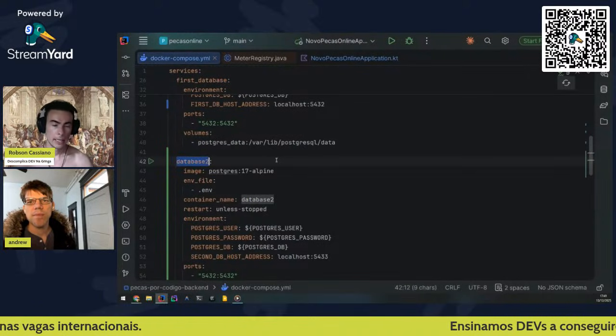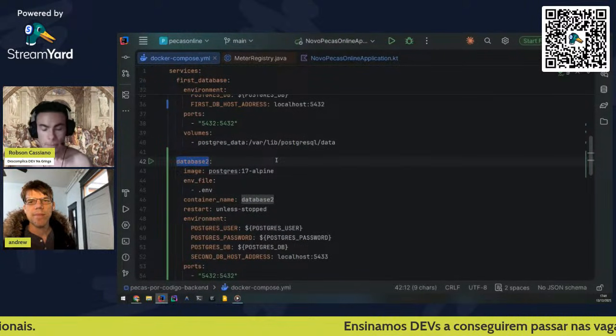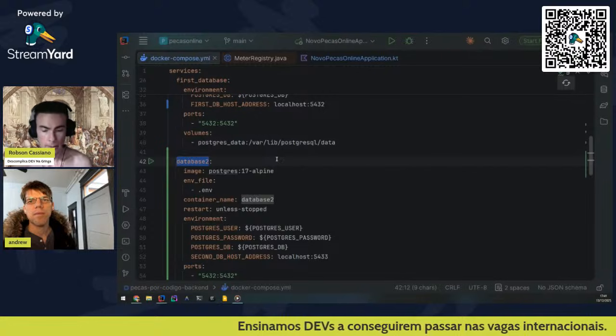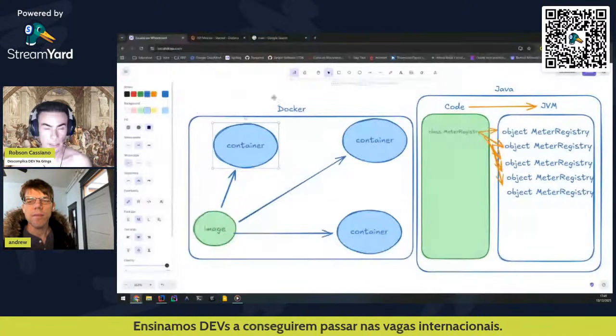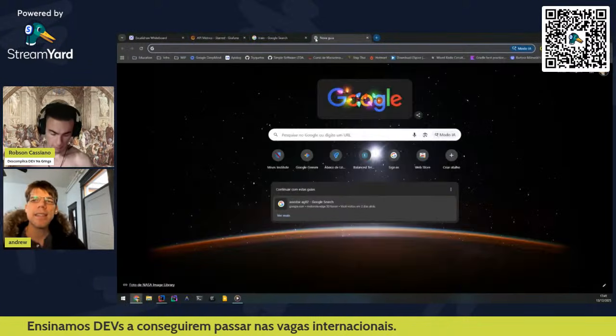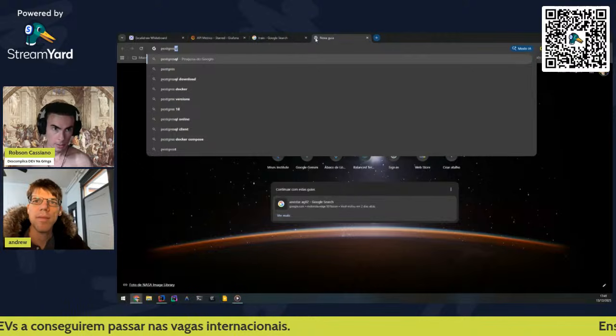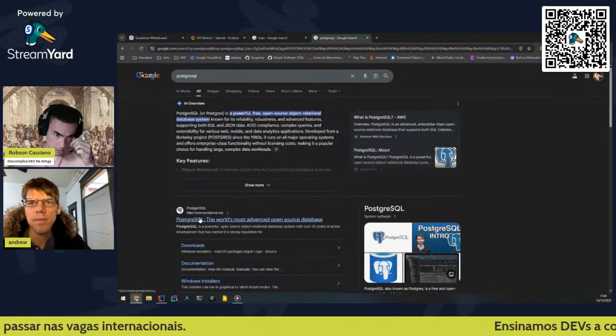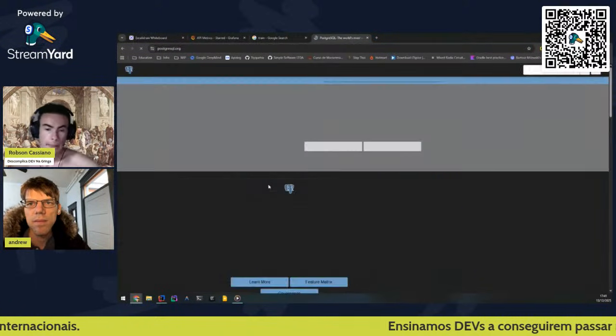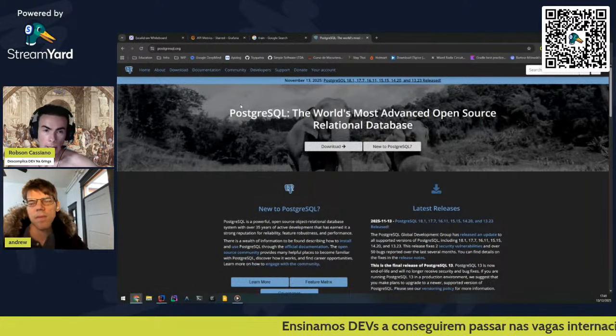Exactly. We are using an abstraction. It's also an example of abstraction. If you search for Postgres, for example, Postgres here, it's a database.